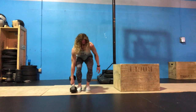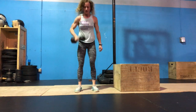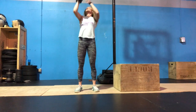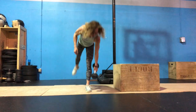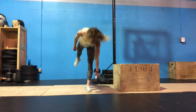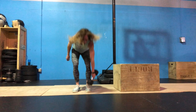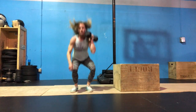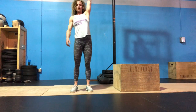1, 2, 3, squat clean. 1, shrug, 2, and press. Good job. Other arm. 1, 2, 3, squat clean. 1, 2, and press. Good job.